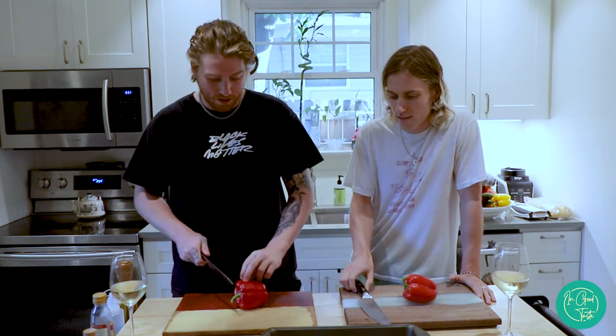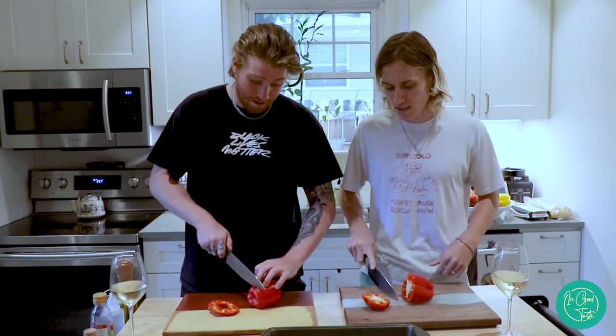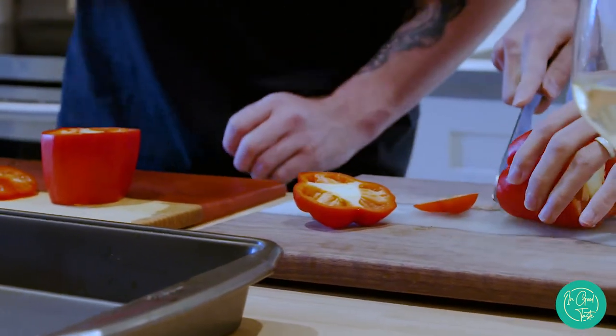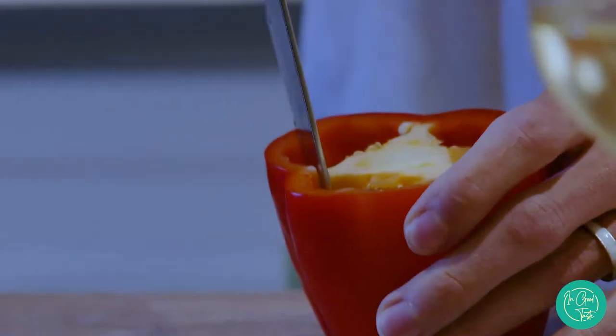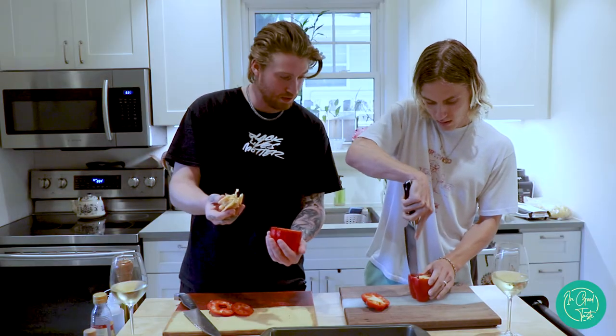So we're gonna start by opening up some bell peppers here. How I like to do it, Zach, is we cut off the top, boom. Decapitated. And then the bottom, foot, right off. Now when you open it up, you see those little ribs down the side. We're just gonna go straight down there, straight down there. And then this little guy should pop out right in the center, just like that.